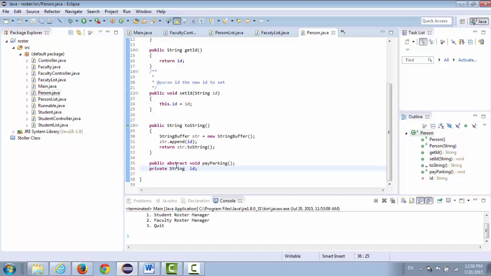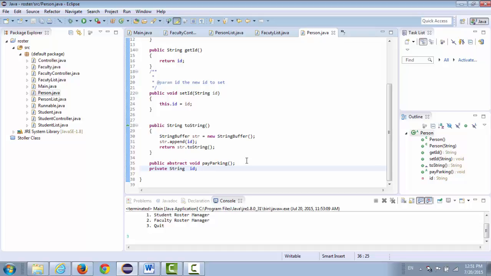Here we also have an abstract function called payParking. Once you have an abstract function here, that means all your subclasses, if they're not abstract themselves, have to give an implementation for payParking. The good news is this guarantees all the subclasses of person will know how to do payParking.